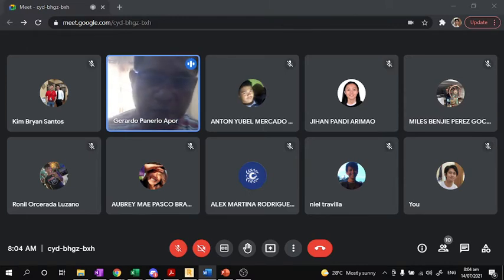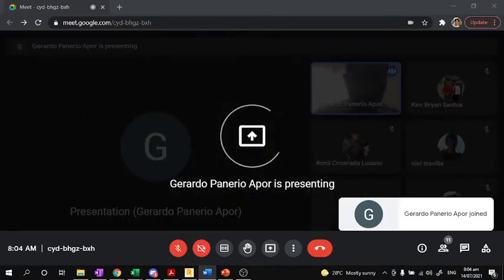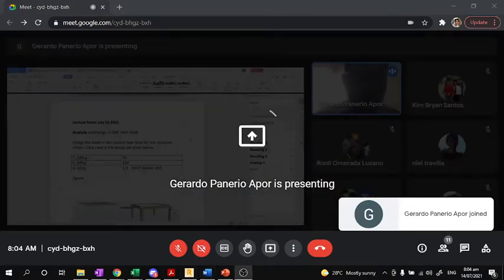So first I am going to present, I will document our discussion today. So I will present a window, no? So this is it: analysis and design of one-way slab.